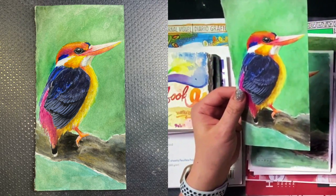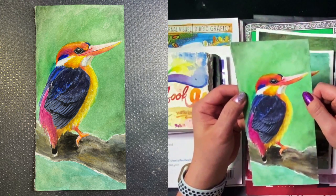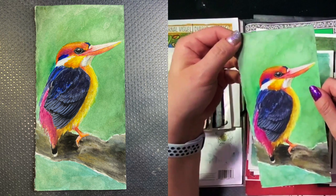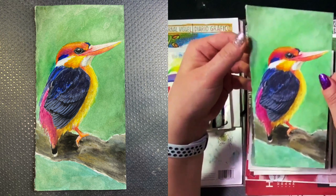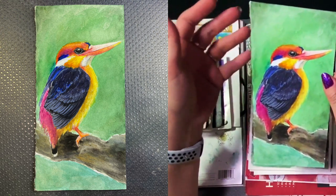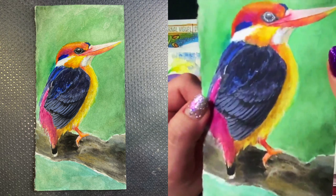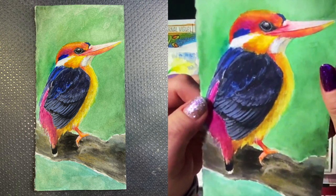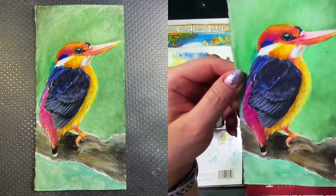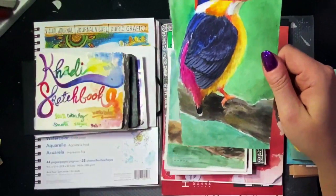Let's talk about the paper durability. As far as taping it down — this is only 140 — the masking tape didn't really damage the paper, so that's good. The details: you can get pretty fine details, which is what this paper is designed for. There's not a lot of bleed, as you can see. The colors are pretty vibrant in some areas, though not so much in others — but that could just be my technique.